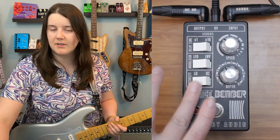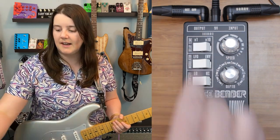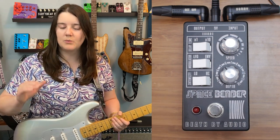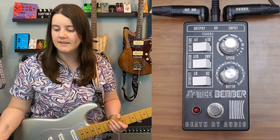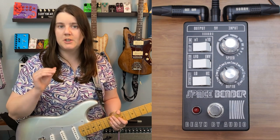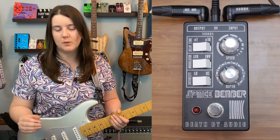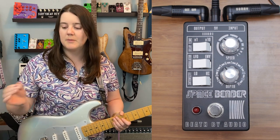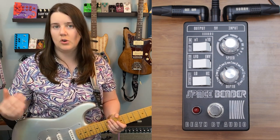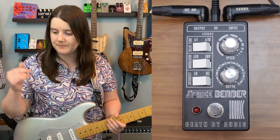I've toggled everything back to the left. They're on these kind of rockers. Starting with delay time, which has X1 to the left, X10 to the right, it controls the time of the delay, but it's not the be all end all of the delay time. X1 is extremely short delays, almost unnoticeable to a point, kind of ring moddy in other points. And X10 is this more standard delay, and you'll have more control over things like the length of it.